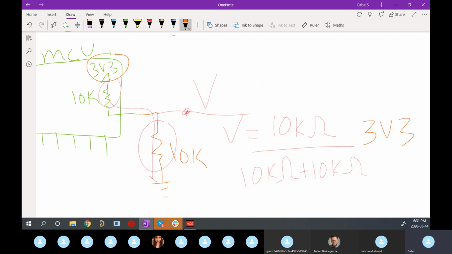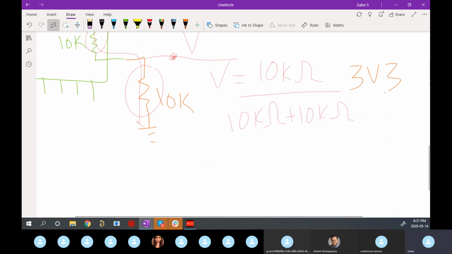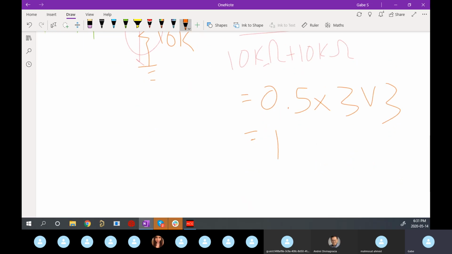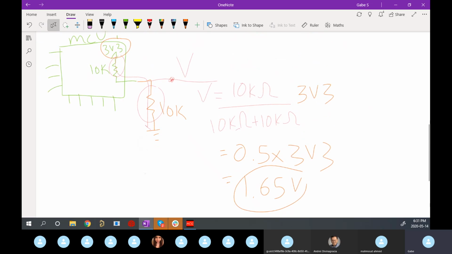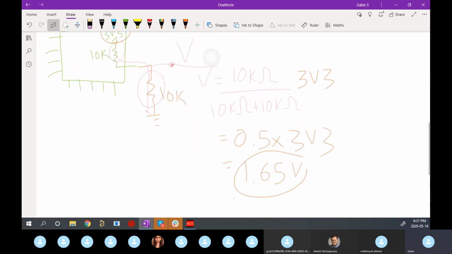So this is going to sit at exactly 0.5, 10 divided by 20, 0.5 times 3v3. What would that be? 1.65, is that right? So if you put both on your system, this line is going to stay at 1.65 volts.